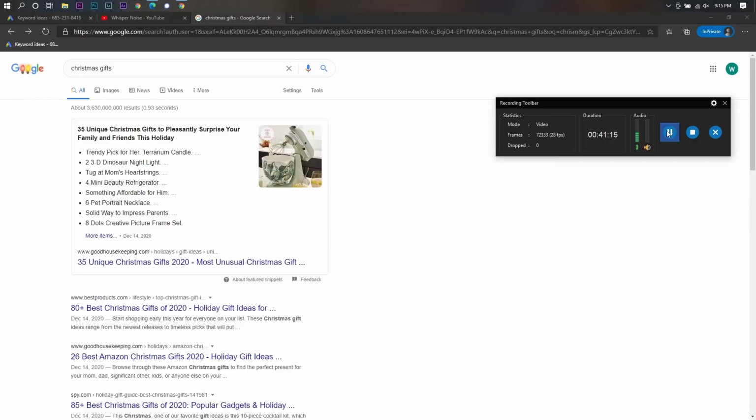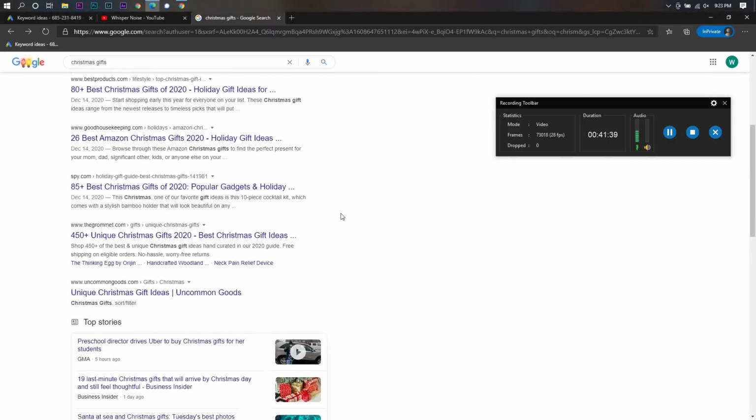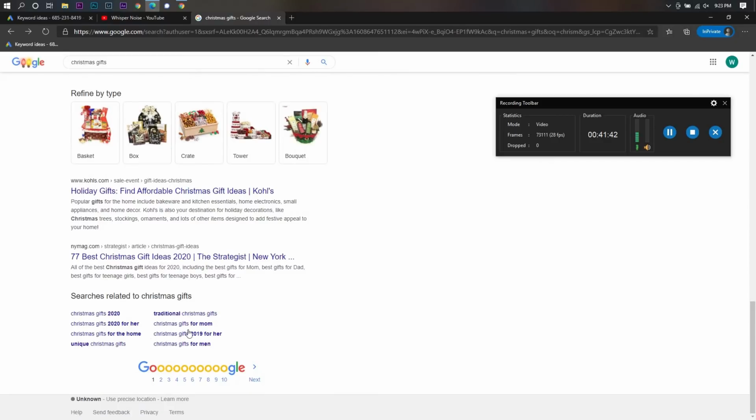So after you are done with the basics of SEO, we can now finally see where you can do the keyword research for your website, what users are searching for. So to do that, what you do is find the related keywords like I told earlier. For example, these are the searches that are related to Christmas gifts, as you can see here. These are the most searched keywords during Christmas. So for you to rank your website for Christmas gifts, you can search for the Christmas gifts keyword on the page.